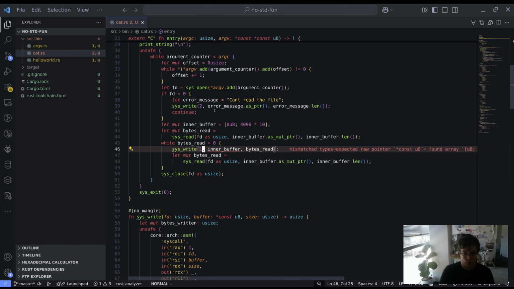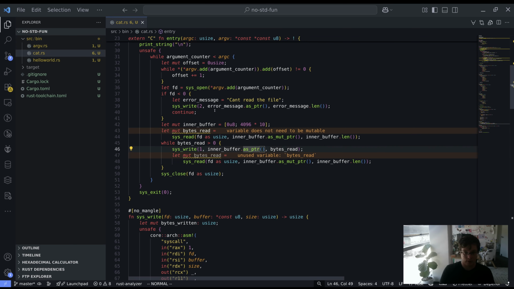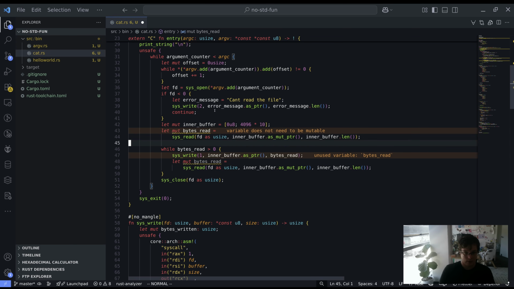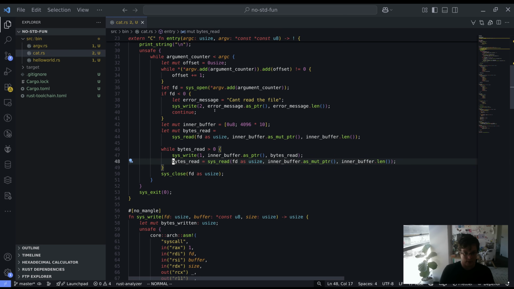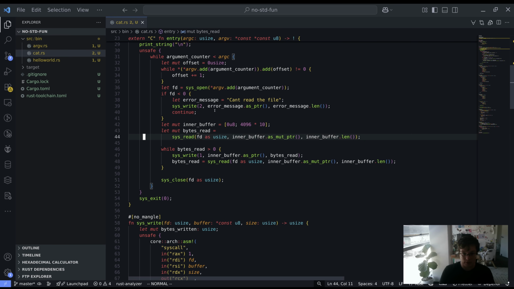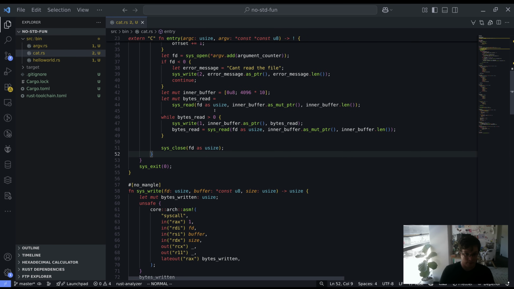And okay, as ptr bytes read. Thank you. Yeah, Rust is a very nice language in that regard. It just does what it needs to do.